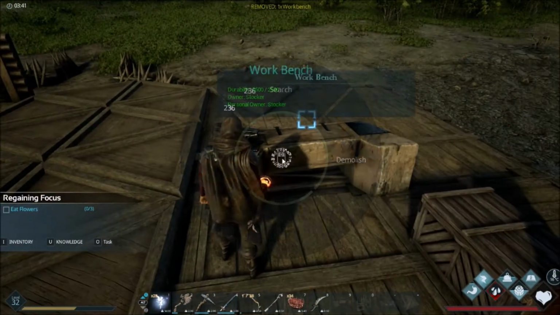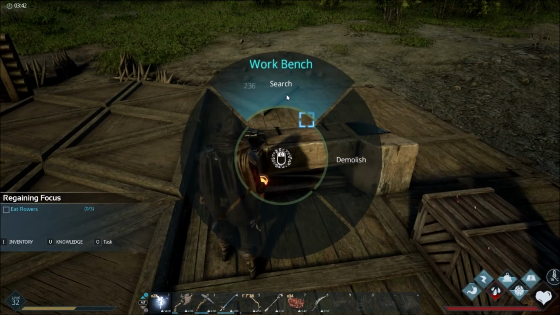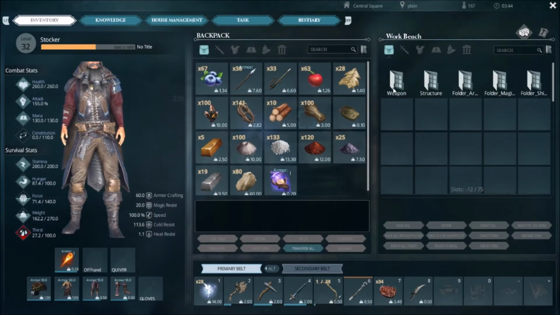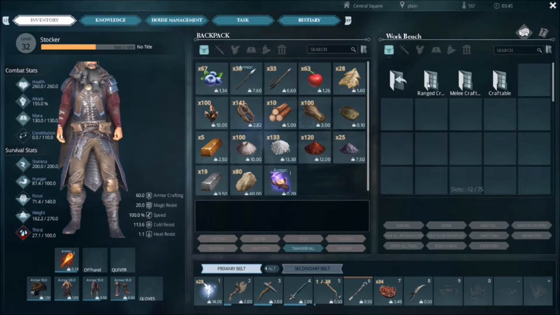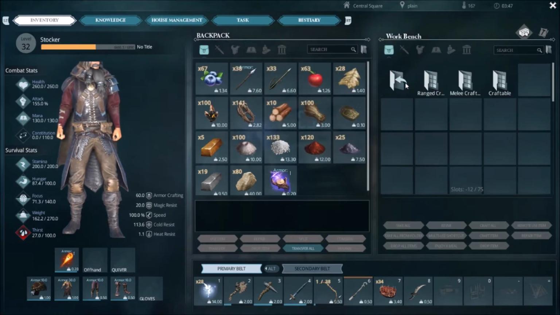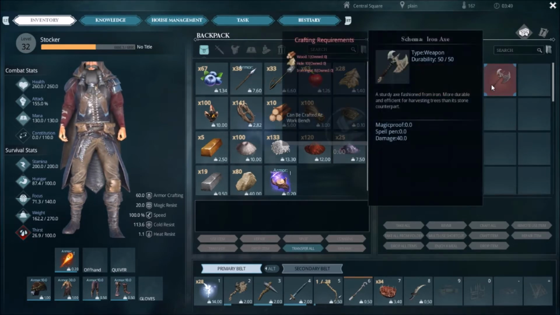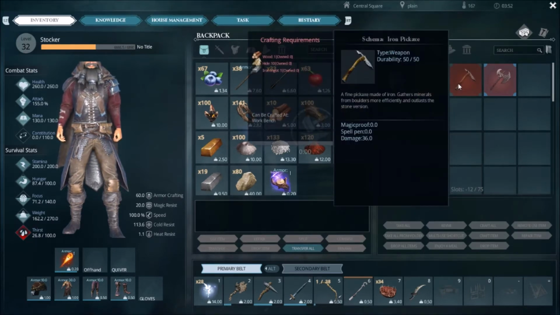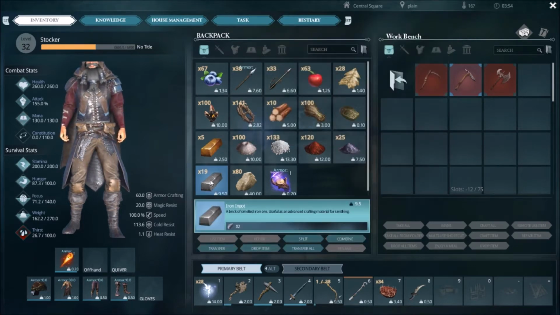And we have our first workbench. So we're going to search it. Oh, yes. Weapon structures. Oh, here we go. Oh my god, oh dear me. Crossbow. What do we need to make this? Just tell me what I need. So we're going to put some iron in there straight away.